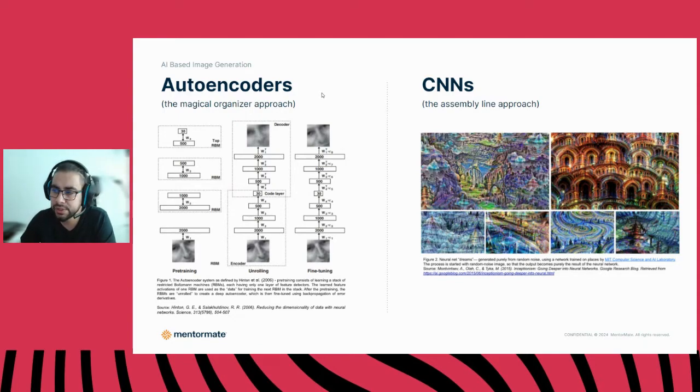Autoencoders were one of the first algorithms that were designed towards and used towards generating images. Let me explain in a simple way. I'm going to try to oversimplify this, so even folks who don't have a technical background can hopefully understand.